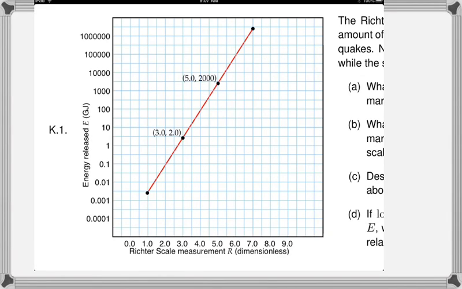So the whole theme of this section is how do we come to grips with linearized versions of exponential, logarithmic, and power function relationships. So starting from this graph on K1. Who worked on K1 yesterday? Do we have a group working on K1? Okay. So on this graph, we're relating the measurement of energy on a Richter scale to the amount of energy that was actually released by something, let's say a seismic event, which is usually what the Richter scale measures.